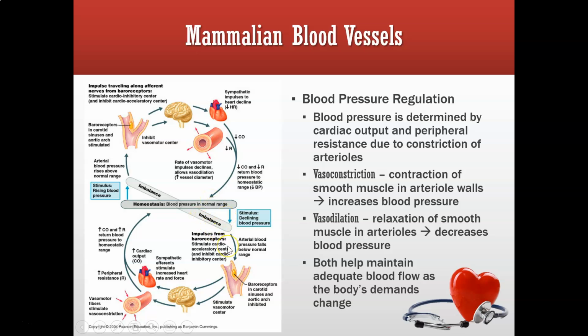If we see a decrease in your blood pressure, the same receptors send signals to your brain. This time we do the opposite. We increase your heart rate, try to increase your cardiac output, as well as increase what we call your peripheral resistance by causing your blood vessels, your major arteries, to now constrict. We vasoconstrict the smooth muscle in your artery walls, decrease the opening through which that blood can flow, which increases the pressure and should hopefully pull you back into homeostasis.